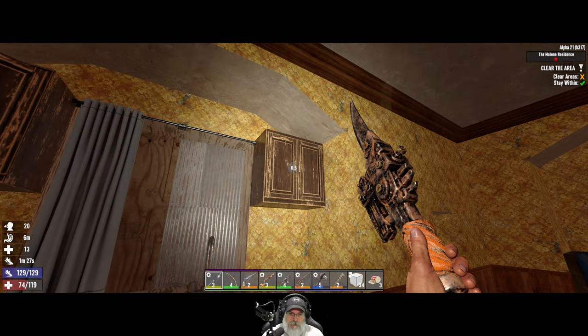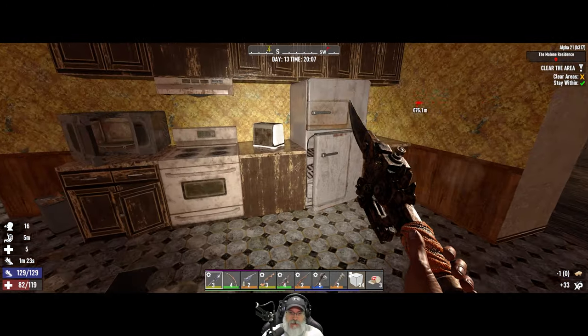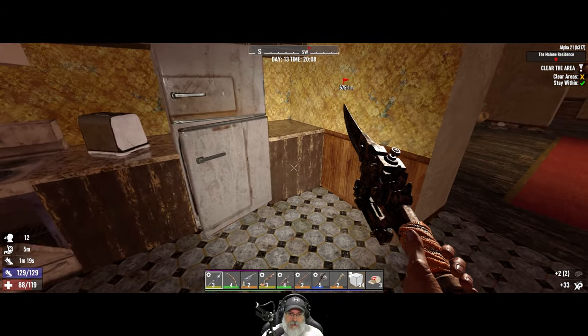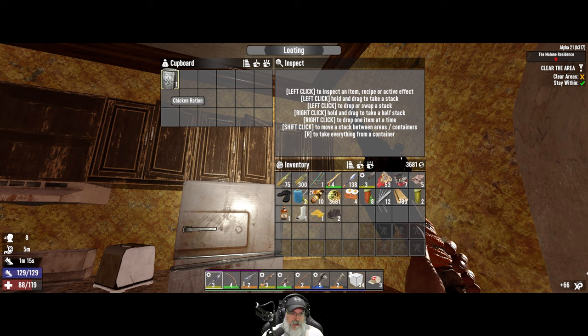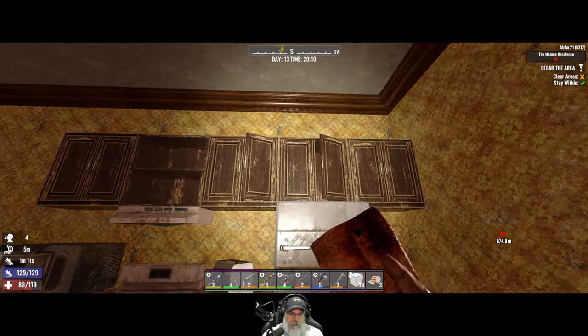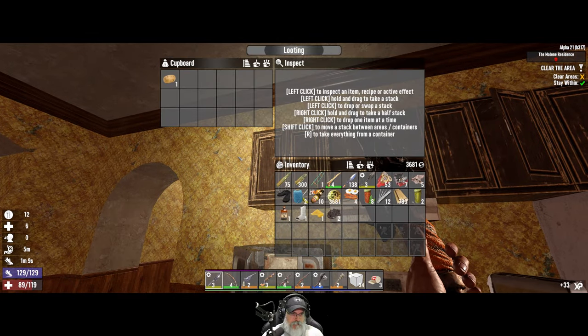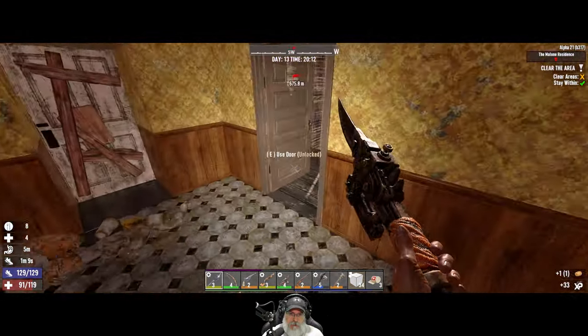Okay. Want to check the cupboards because we have a good chance of finding food, magazines, and cupboards. Yeah, sure. We'll take that. Chicken ration. We can eat. Do we need to eat? Yeah, we could top off. That is not used in a recipe. I wonder why. Nah, we don't need to open the door.